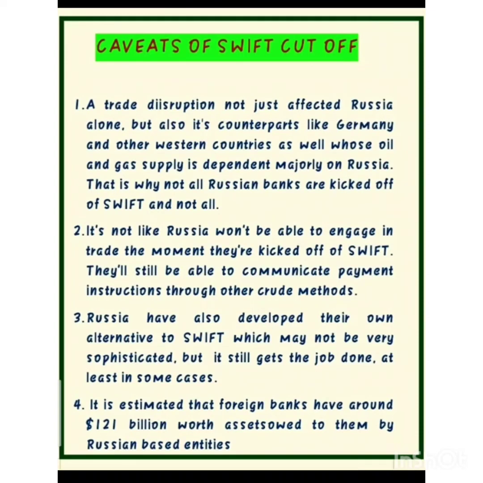The third drawback is that this is not the first time Russia has faced a Swift ban. In my previous lecture, I told you that in 2014 Russia had annexed Crimea as well. During that time also, Russia faced lighter levels of Swift sanction, and from that time only Russia was preparing itself to make its payment system strong, apart from Swift.